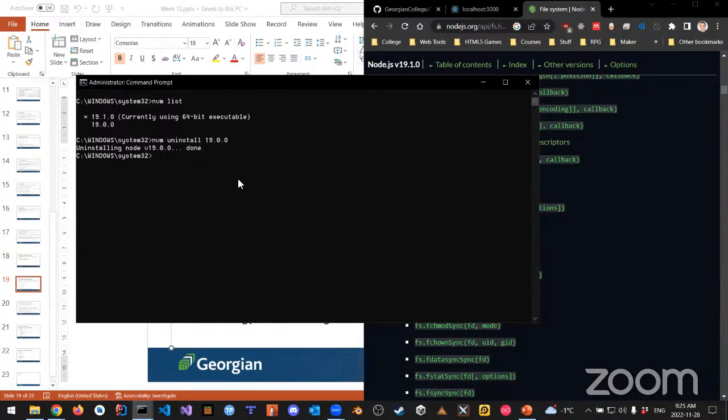Now, if you are somebody who is trying to connect to somebody's older system that had an older version of Node, then you would want to keep multiple versions of Node in there and switch to whatever you need so that you're compatible with the other person's website, right? That's why we use NVM, because if I use my version of Node and the other version of Node is older, and chances are it will be, I'm going to have problems. I'm going to have functionality that doesn't work the same way on both sides, and it's going to complain. You're going to get weird errors. We don't do that kind of stuff. So that's why we remove stuff here, but in reality, we'd probably keep it.